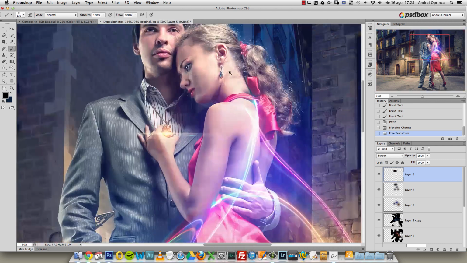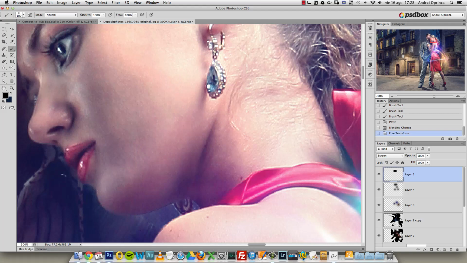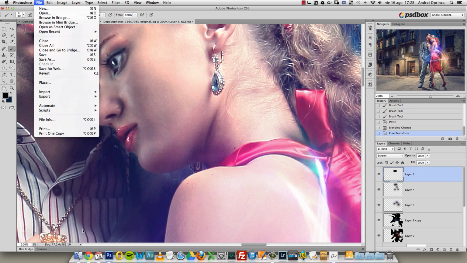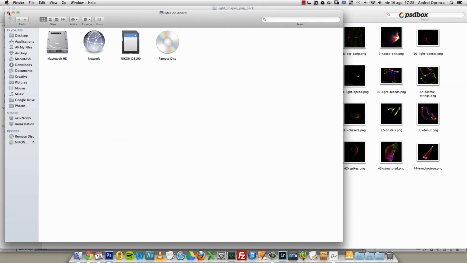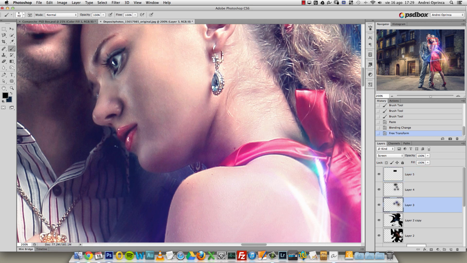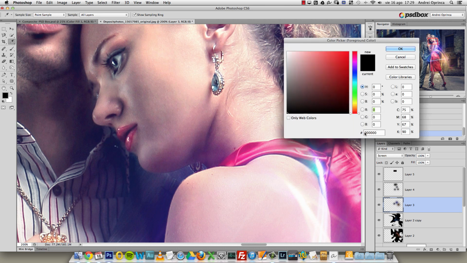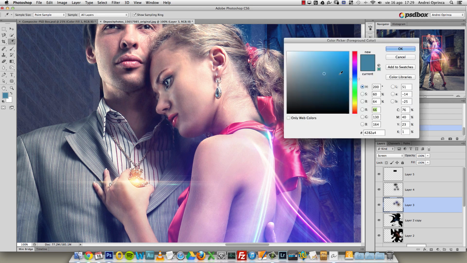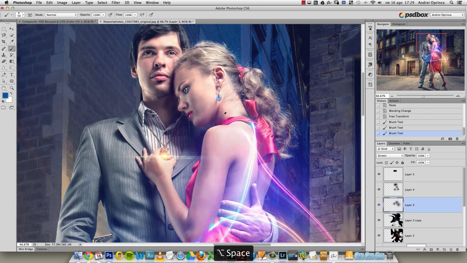Okay, you can even add some small flares right here on the earrings. They're really beautiful. I cannot open the image again because I already turned off the hard drive, but you can paste a glow. You can create a glow of light right there using a blue color, maybe. See that? It looks nice, but more saturated. Okay, something like that.